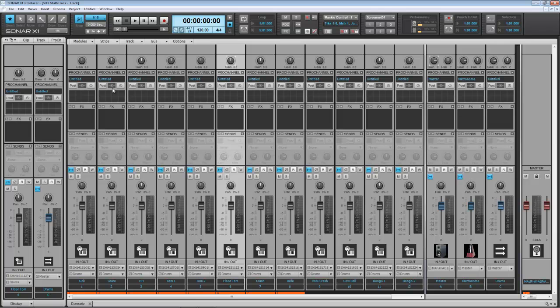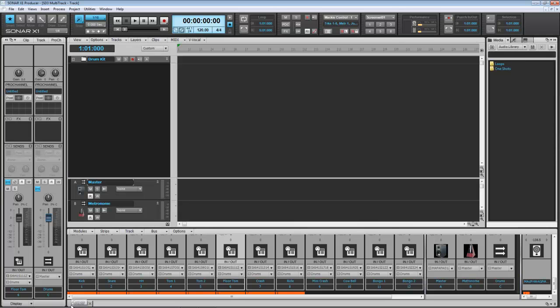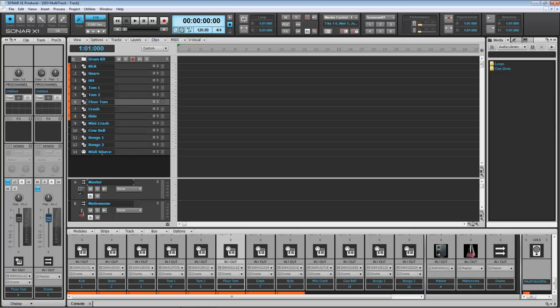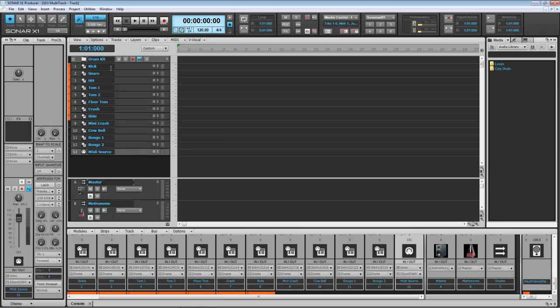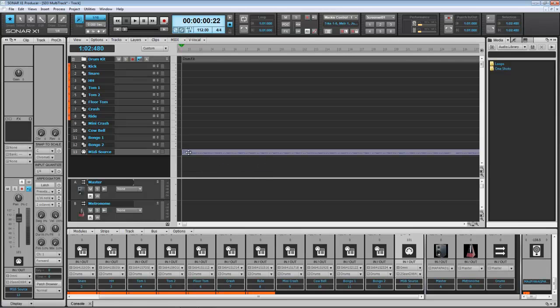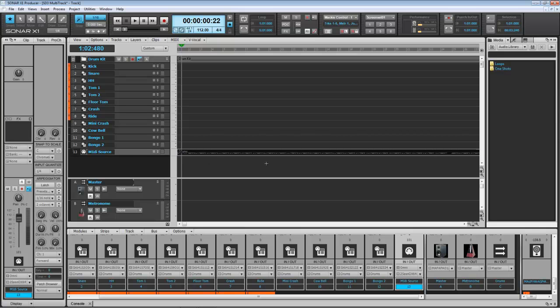I'm going to double click on this tab down here to get to the other view. There we are. I'm going to open up this folder here and go to our MIDI source for our drums. And I am going to right click and paste the drum information here. Scoot it over. And there you go. So now I have the MIDI information in here. I'm going to go ahead and hit play.